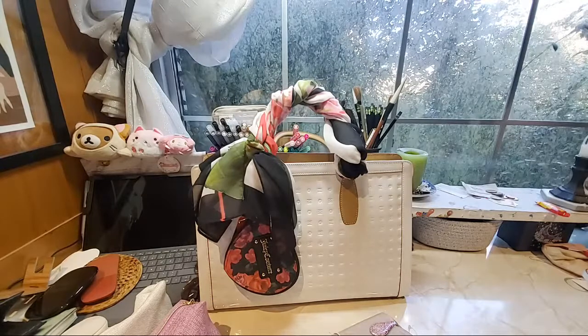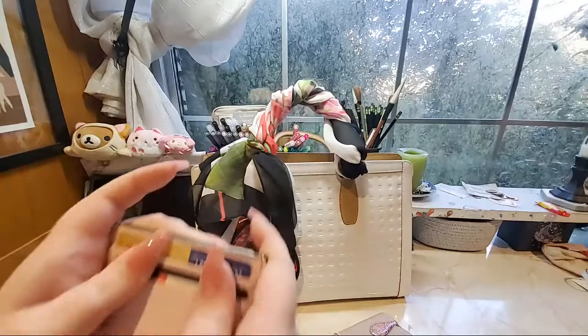My medical card and car insurance. Ooh, this is supposed to be easy to get into, right? I'm putting stuff in here. I've never used a card thing like this before, but I see why people like it because it's very compact. But I also don't understand it because this is hard to get into. Okay, got it. Here it is.